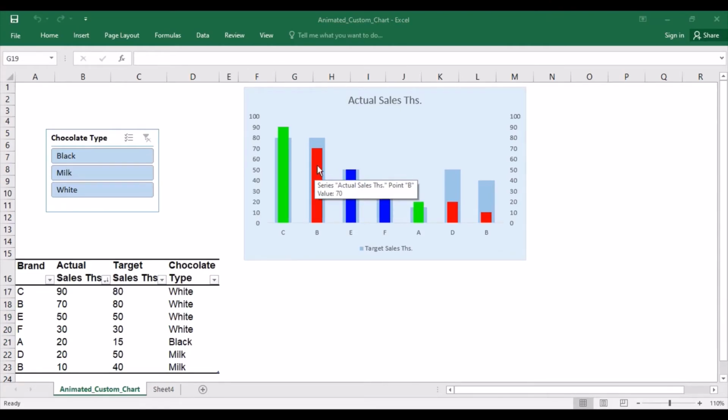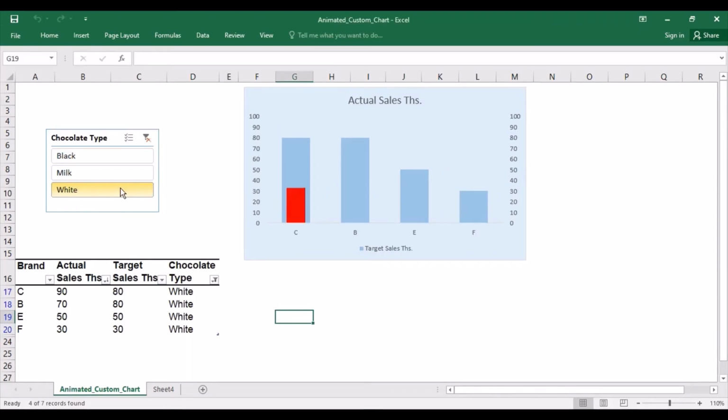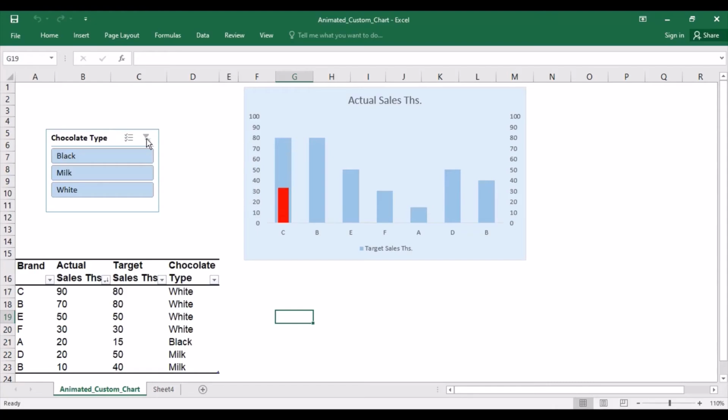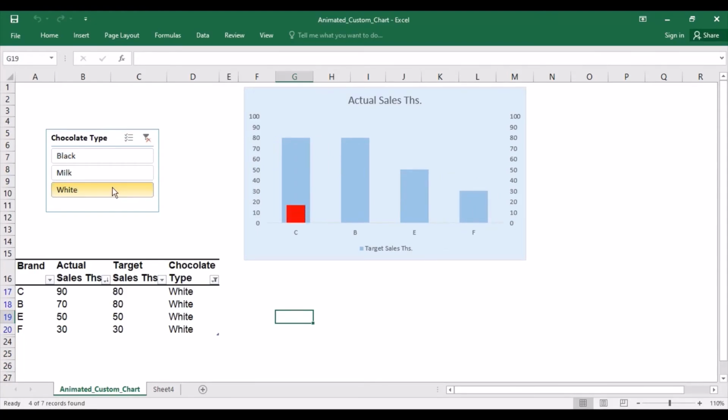Let's change the filter selection. For example, choose white chocolate. Again, the columns build themselves up slowly, and as soon as the target value is exceeded, the column turns green. But what if we have an impatient user who does not wait for the columns to get filled up properly and changes the selection until the macro is finished? For example, if the user chooses total selection and then clicks away hastily to white until the columns are filled.